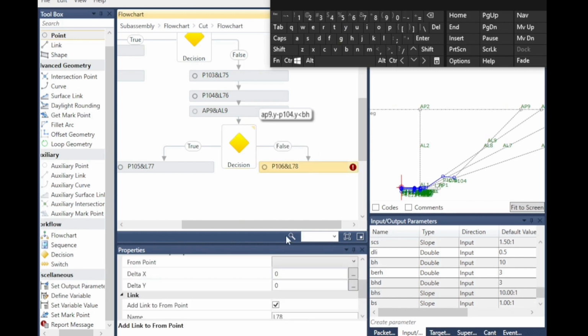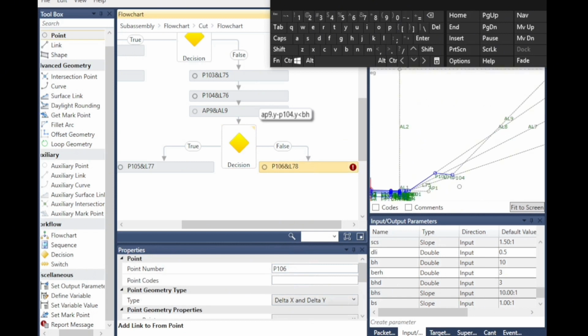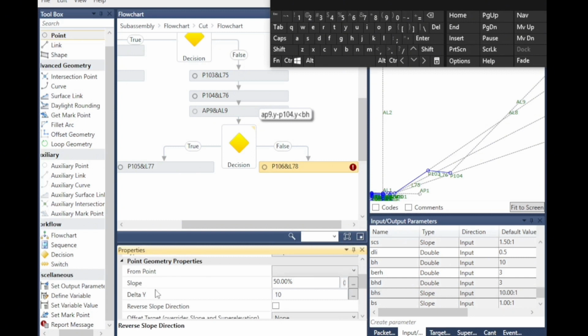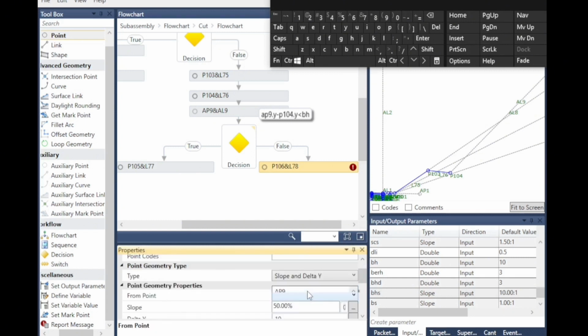If it is false, insert a point. Its type is slope to delta y. It starts from point 104. Its slope is positive bench slope. Its delta y is bench height.